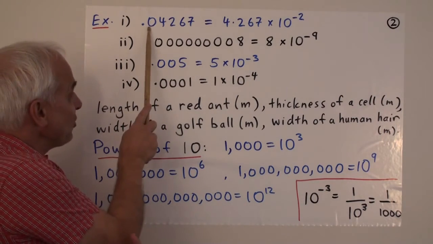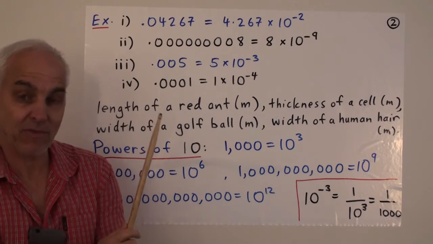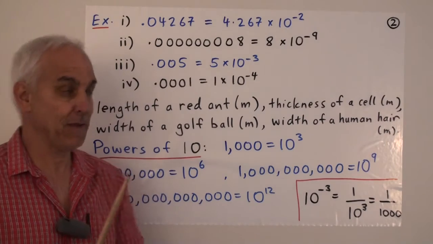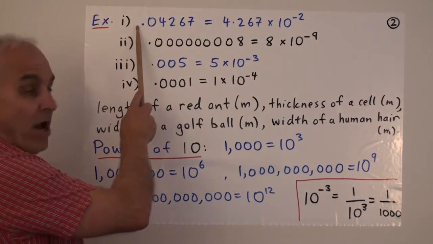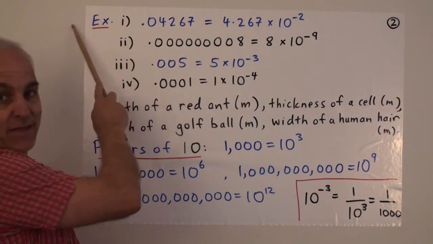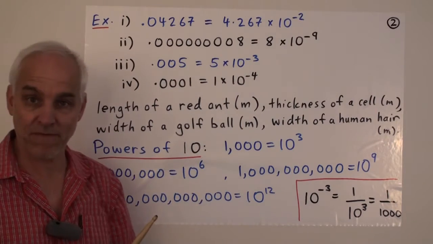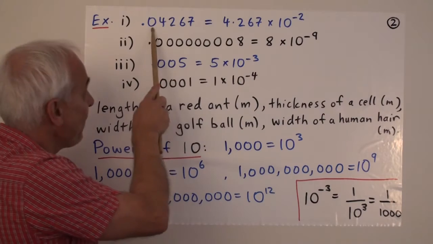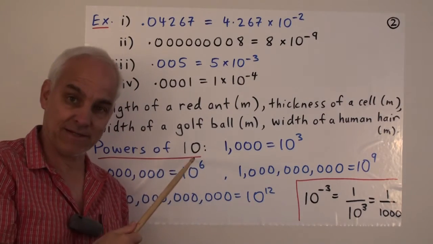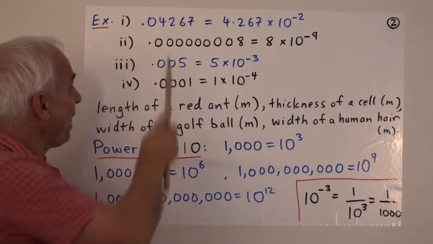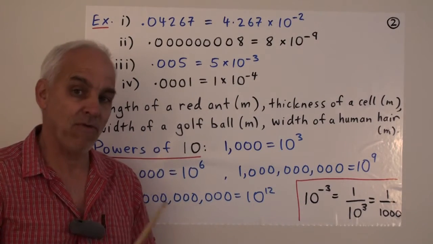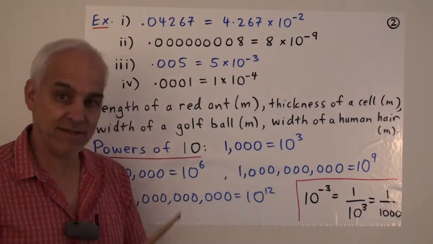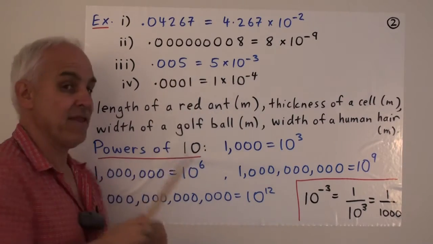The place to the right of the decimal represents the 1/10 unit. To the left of the decimal, we have the ones and the tens and the hundreds and the thousands, as usual, marching off to the left, getting bigger and bigger. But to the right of the decimal, that represents the number of 1/10 in our number. And then the next represents the number of 1/100ths. The next 1/1000ths. The next 1/10,000ths.